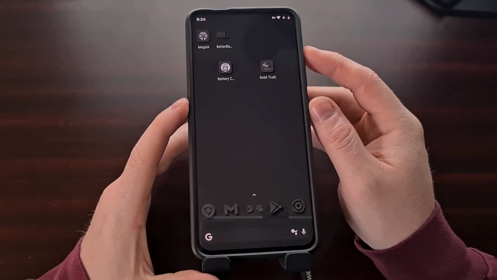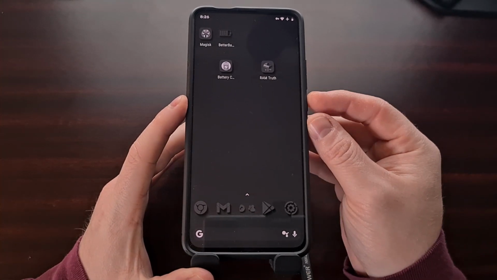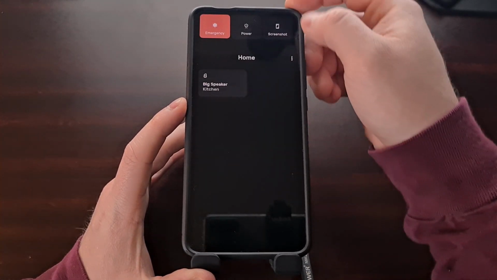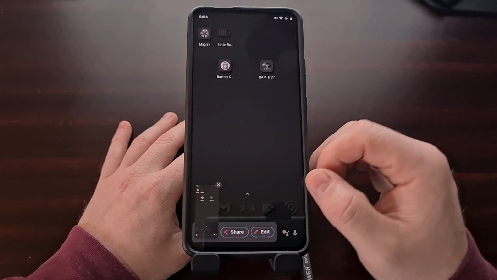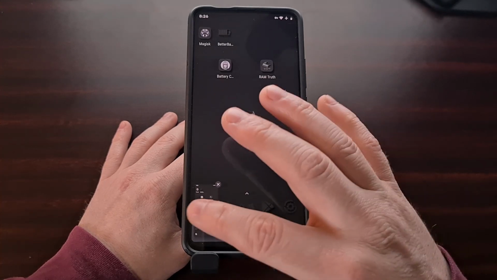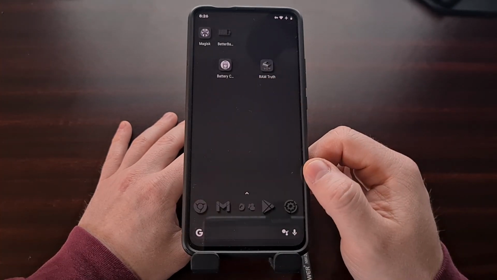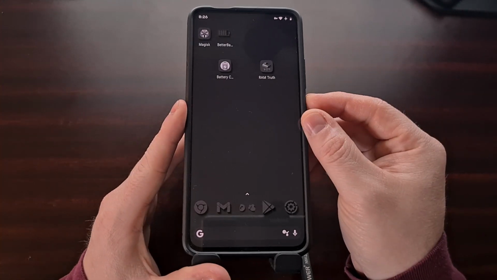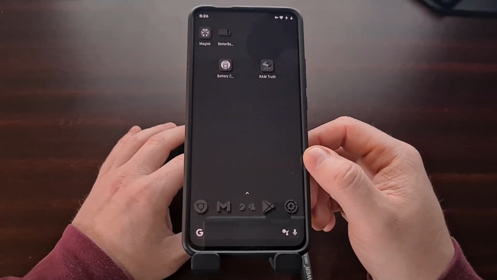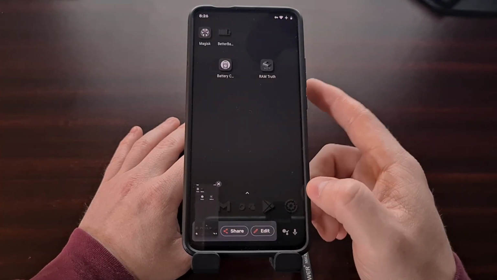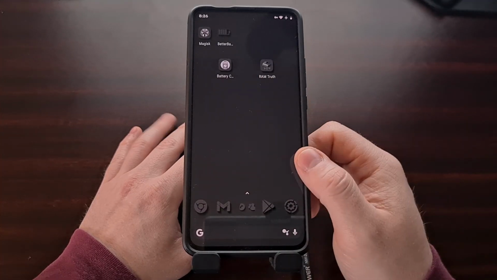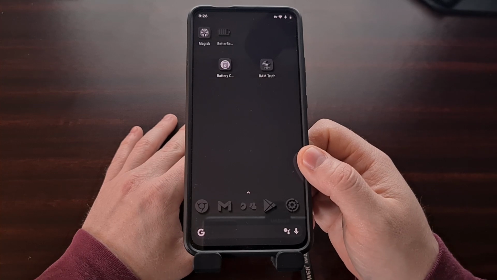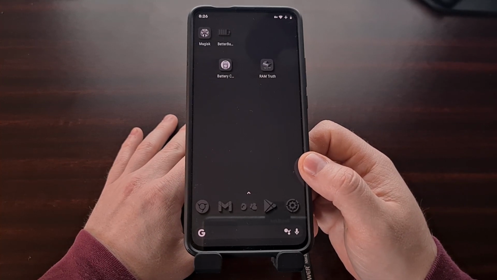Now, whether you're using the hardware button combination or the power menu, whenever you want to take a screenshot on LineageOS, you tap that, you get the sound alert, you see what has been captured right here, and then we have a way to either share or edit that image. That's how most people are used to capturing a screenshot on LineageOS.